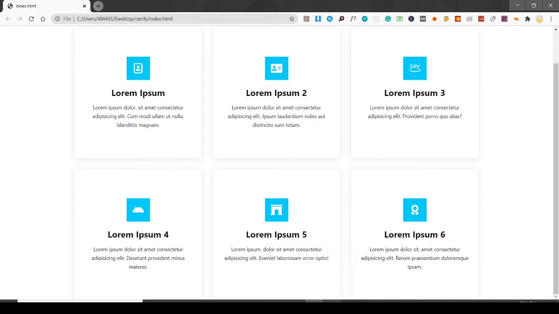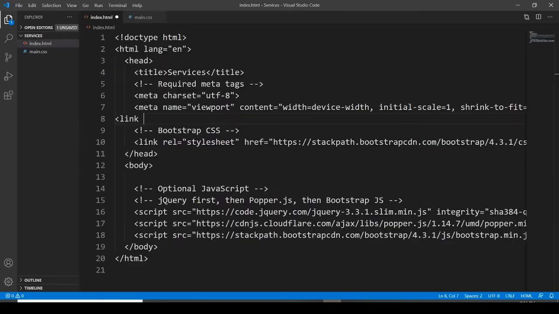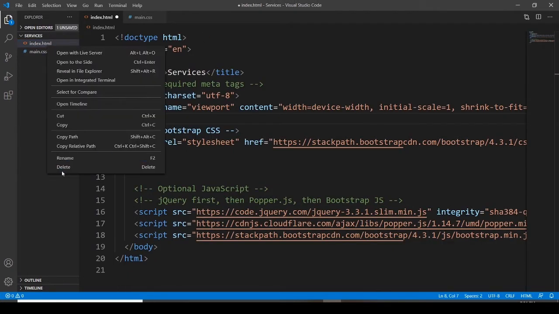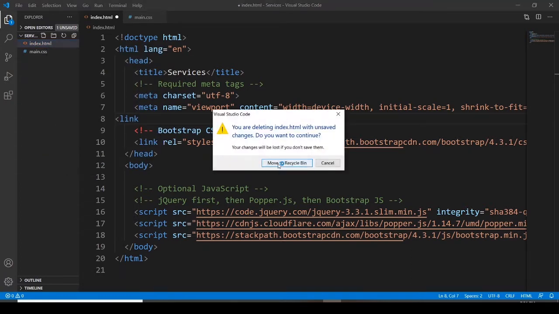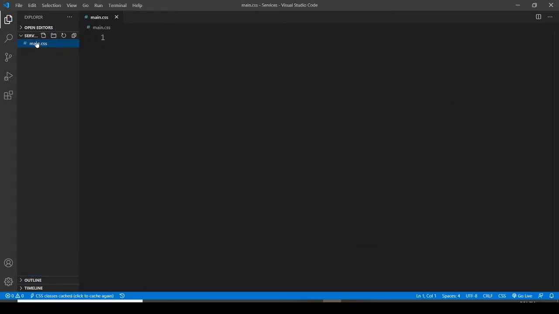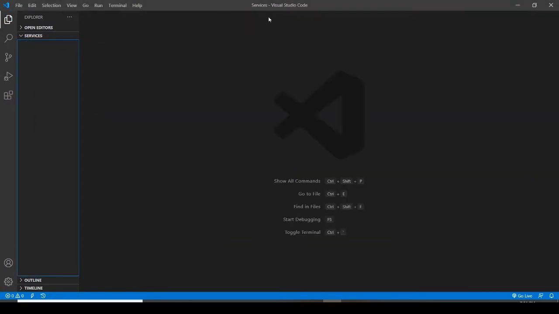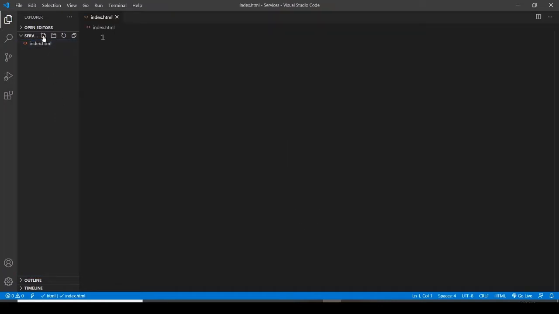And let's move on to the editor and start working on this service section. So here, let me delete this one, and I want to create it in front of you guys. This one and this one also. Here we go. I've already created a folder on my desktop, and the folder name is services. You can see it's empty. Nothing is here. I've already deleted the files. I'm going to create a file here, and the file is going to be index.html. And I want to have another file, and this file is going to be main.css.